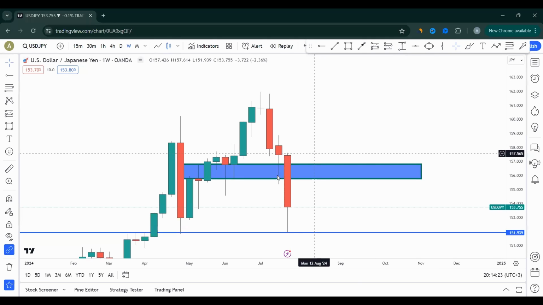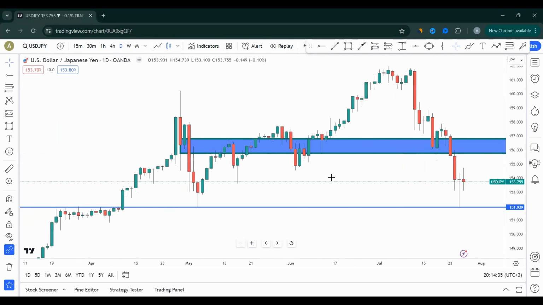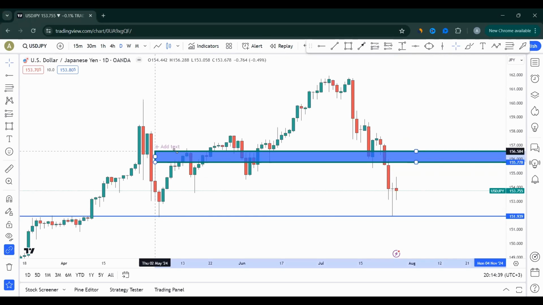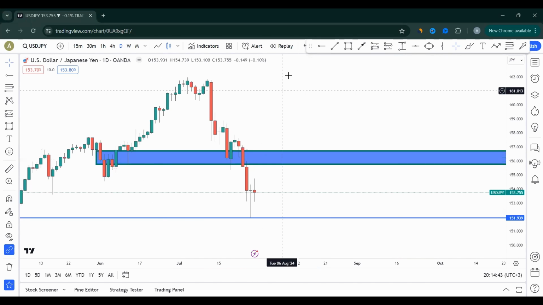You can see the price came and reacted here, then we broke down. You'll clearly see that in the daily time frame, and it reflects in all time frames, right? When you come down to the daily time frame, you can clearly see this is where the market reacted. When we reached here, the market reacted to this level. Let me just adjust it a little so that our chart is clean. By the time it was reacting, it was already making lower low, lower high, and then we broke down.